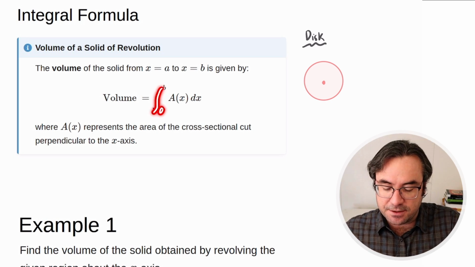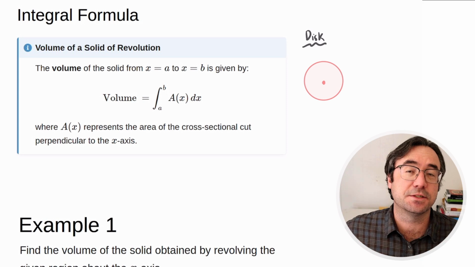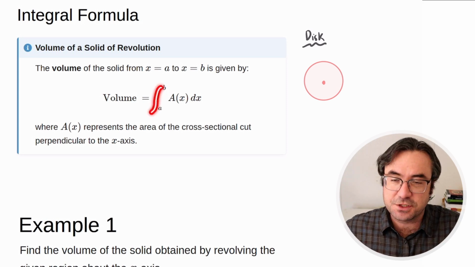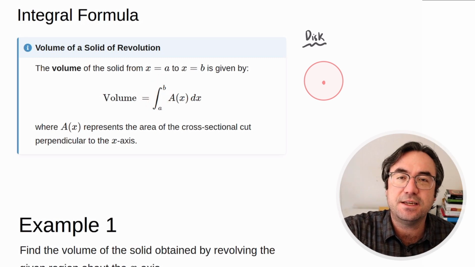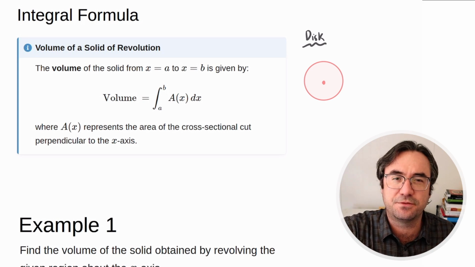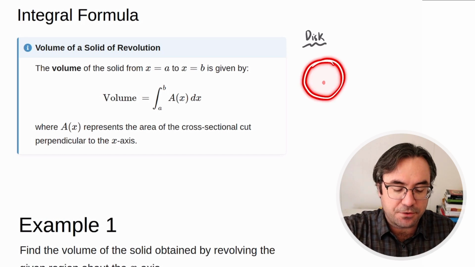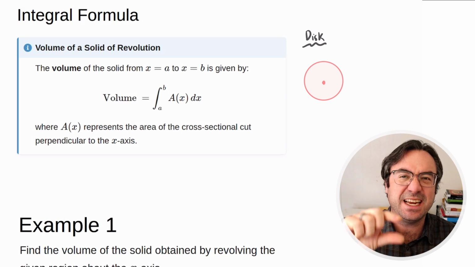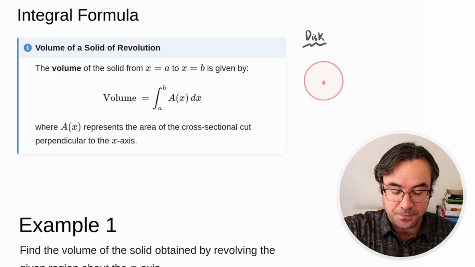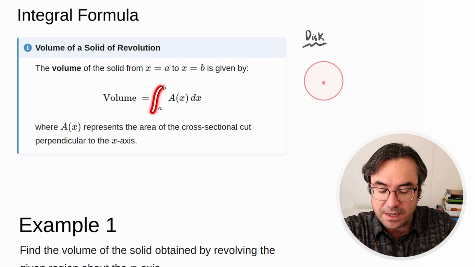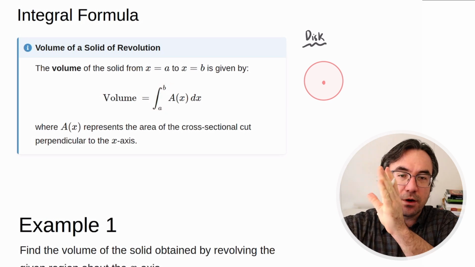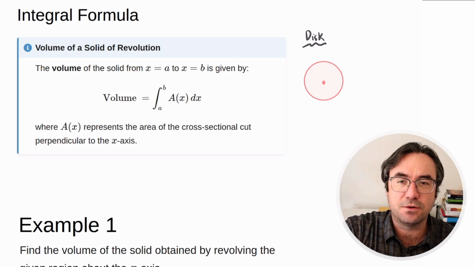And the integration is essentially adding them all together. So remember, when we first introduced the definite integral back in Calc 1, the definite integral is kind of like a fancy way to add a whole bunch of tiny things together. So we're slicing up our three-dimensional object into a whole bunch of these tiny, thin discs. A of x times dx is the volume for each of them. And then when we integrate from a all the way to b, we're essentially adding up all of those little volumes to get the total volume.